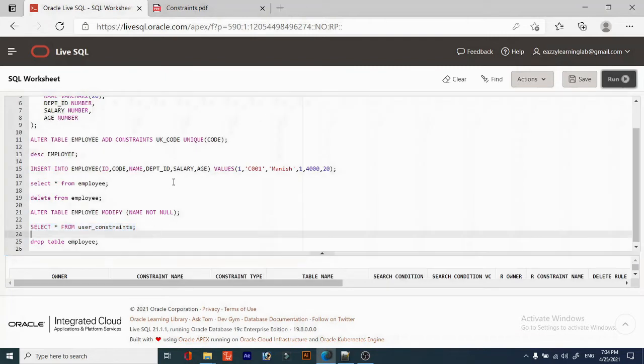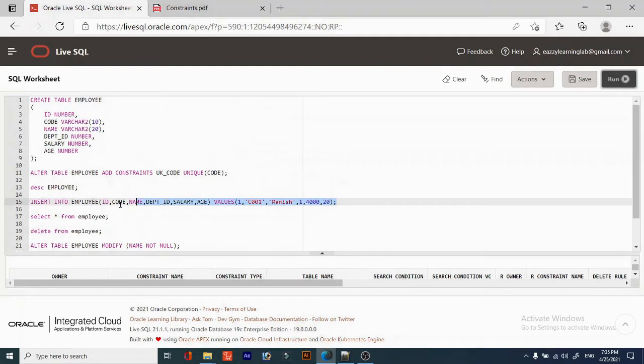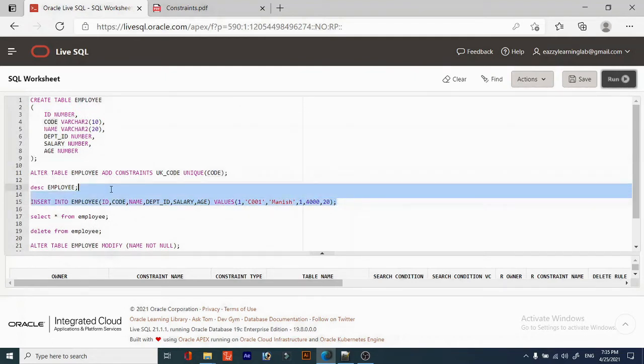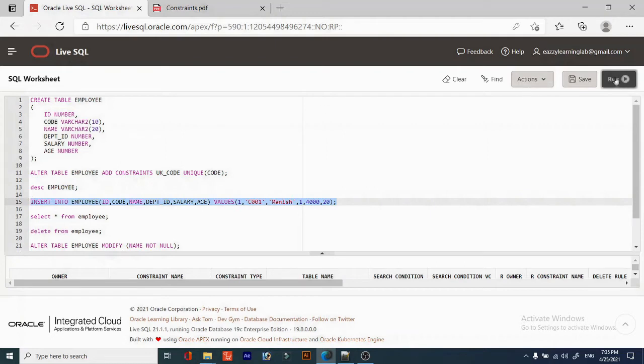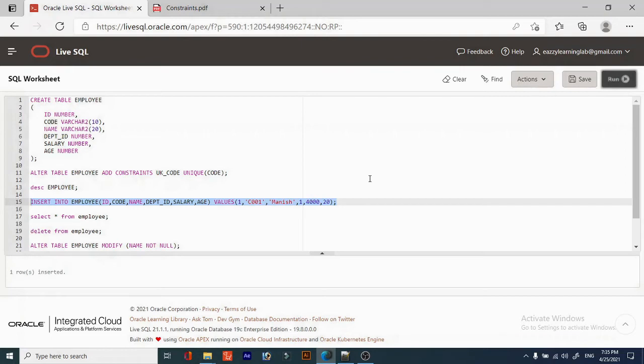Okay. Now we will try to insert a value into the unique column. What is the position of that column? It is second. So second we are putting this. So whether it gets inserted, it gets inserted.